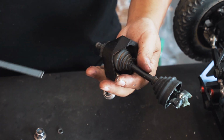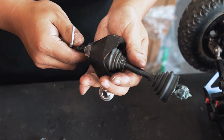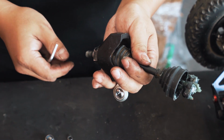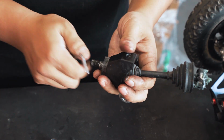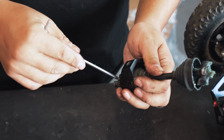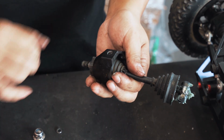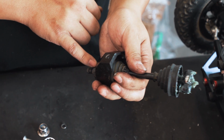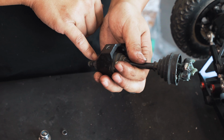Next, in order to separate the drive shaft from the steering knuckle, you will see we have to get the pentagon off the drive shaft so we can pull the shaft through. There's always a locking pin here. Now in some cases the pin can be quite loose, it's a sliding fit. In some cases, if you've used the board for a while, there might be a bit of grit, it might have bent a bit, it might be actually stuck in there.